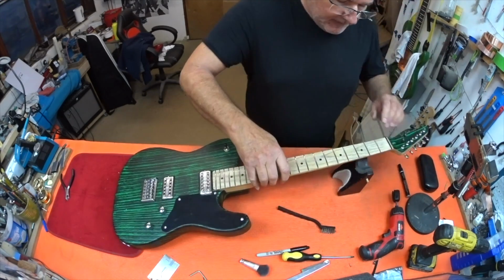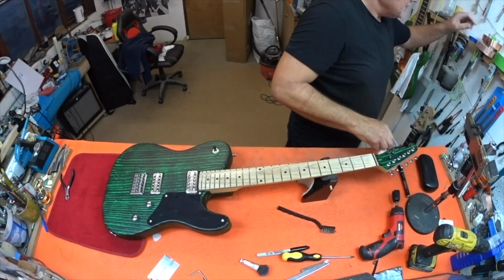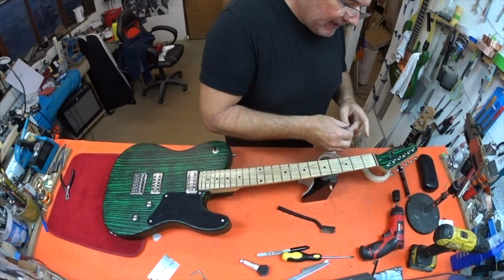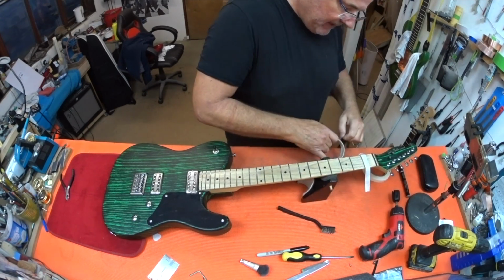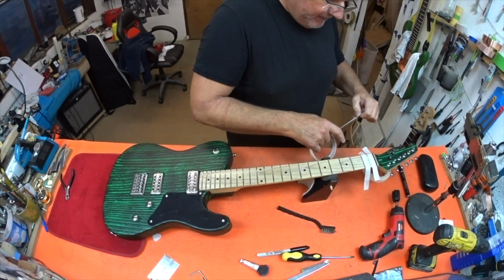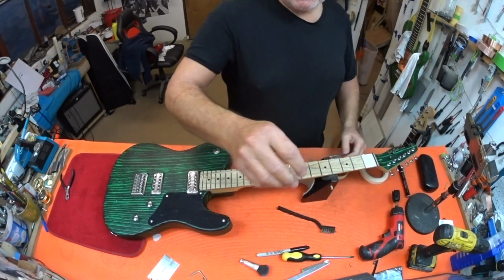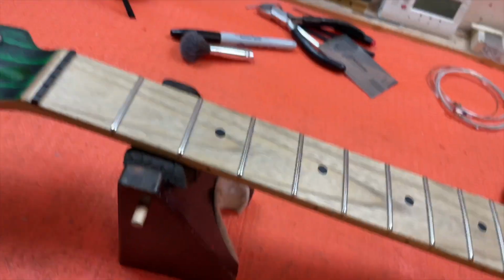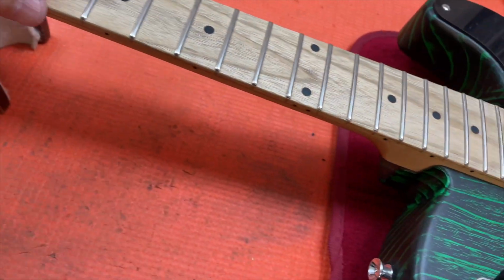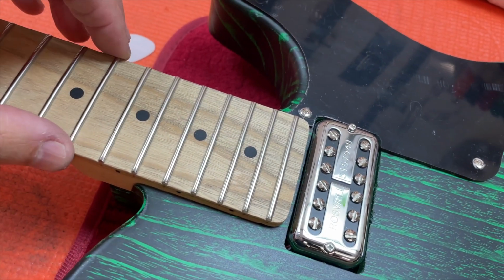So the next bit, which I'll stop shortly on, just to tell you, is going to be masking it off and sanding out with a load of different grades of paper, which is tiresome and noisy. Alright, so I'll go and do this offline, off camera, and then I shall come back when it is done. Okay, so we're nearly done. Polished out all the frets. I've also done some end filing to round them off a little bit more, and polished them off as much as is possible.